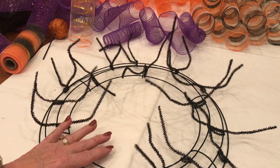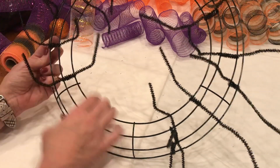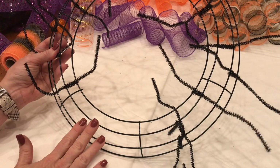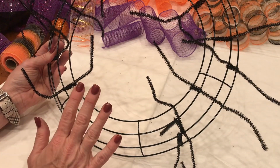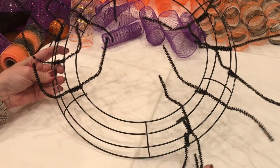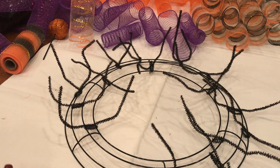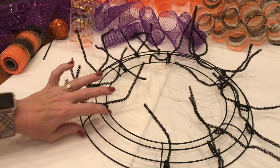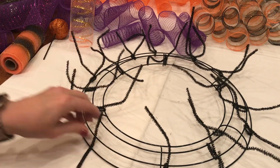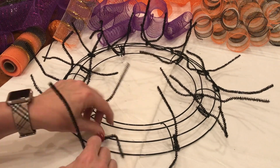The wreath is divided into 6 sections. I'm going to keep my hand here: 1, 2, 3, 4, 5, 6. In each of the 6 sections, you are going to put a chenille stem in 3 different locations. This is where I'm hoping you can see me. I may make Dave come down. You're going to start on the bottom 2. I hope that you can see that.